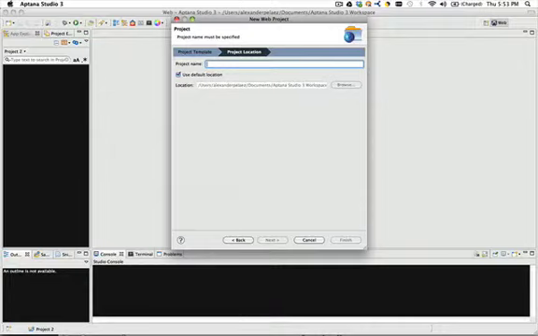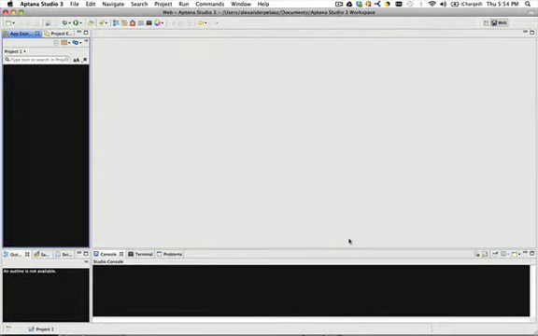Okay, so now we're going to be asked to create a project name, and we're going to call this project 1. And I can use the default location, and you'll notice that that's basically the workspace that you had created when you first installed it. If you're not sure about that, just send me an email and I'll give you a hand with that, or I'll put up a new video for that. So when I click finish, it's basically now preparing everything. Now you won't see any new change, but you will see over here to the left under the Application Explorer this thing called Project 1, and this is the project that we've basically created.